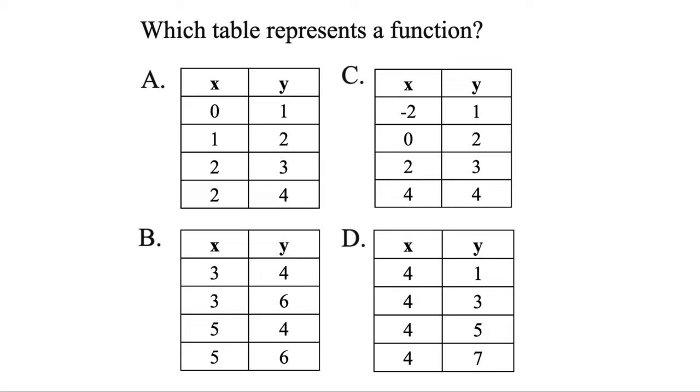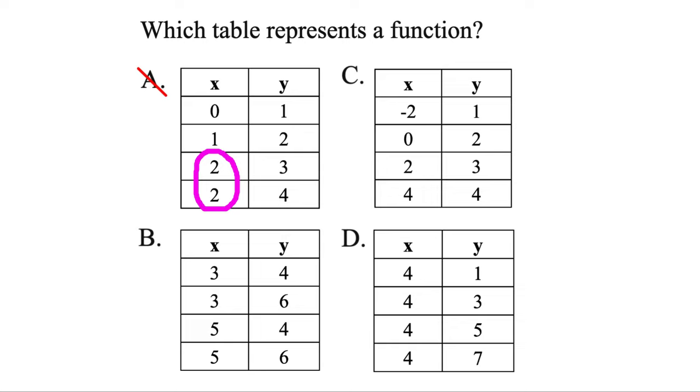Which table represents a function? You could always think of a function as a vending machine. X is the button that you press. Y is what comes out of it. But notice with this first one, if you press button 2, then there's an issue because sometimes you get Pringles, sometimes you get Lay's. That's fine, but we wanted Pringles, and it's not working correctly if we press one number and we get two different things out. So that one, not a function.